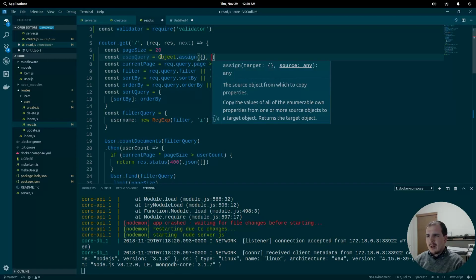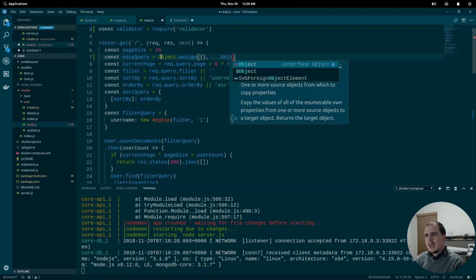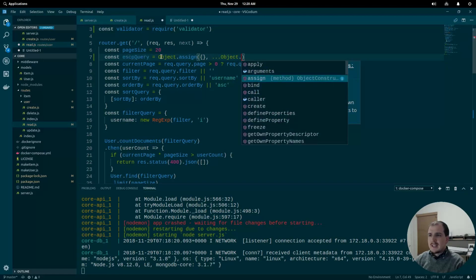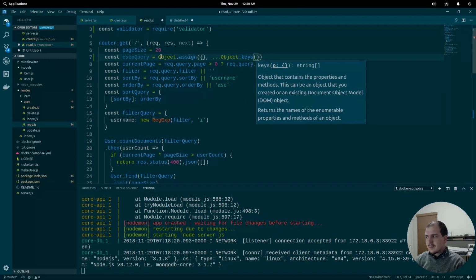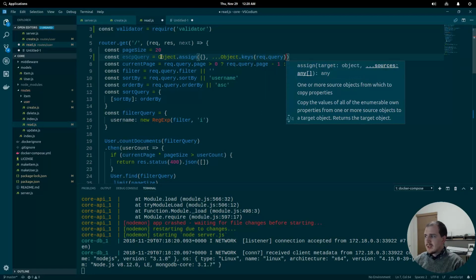It's going to start out empty, and then the source of it is going to be our old object, which we're going to get all of the properties for by doing the spread operator, the ES6 syntax if you're not familiar with it, and then Object.keys. And now we have to give it the object that we want to get the keys from, which in our case is our query from our request.